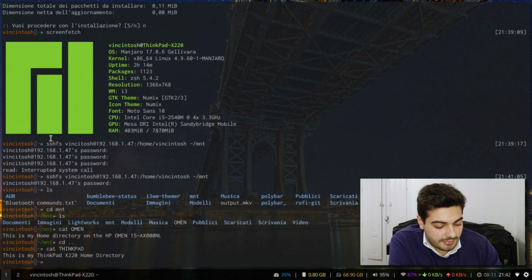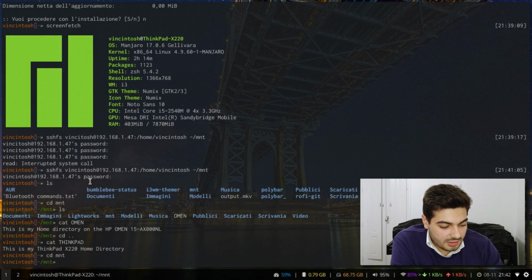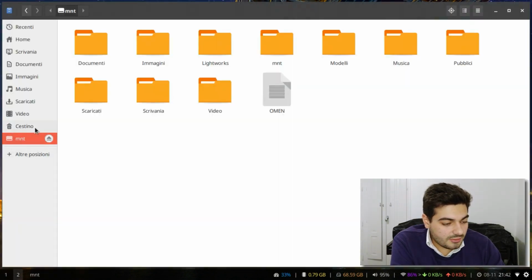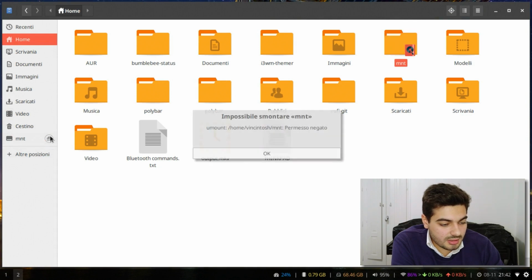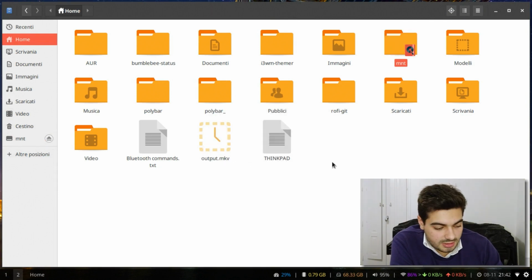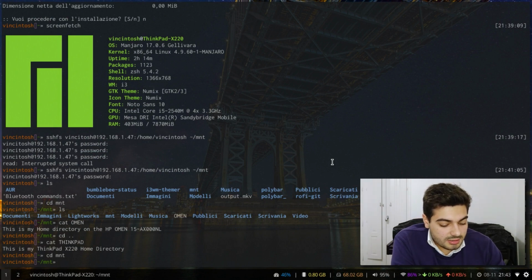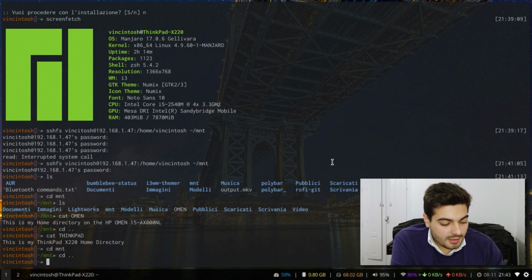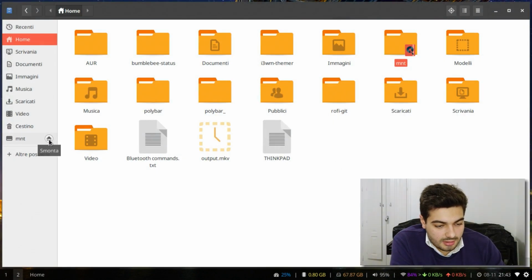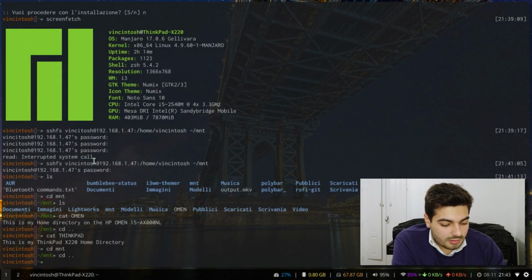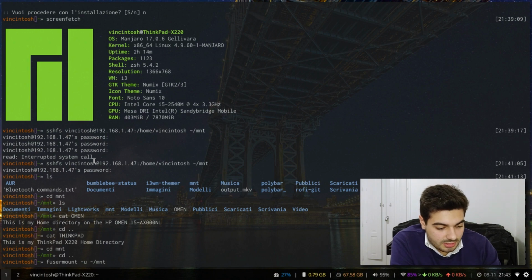And just a quick tip here: if you're using that directory, if you're in MNT somewhere else, maybe in the terminal or in another instance of the file manager, and you try to unmount it, you're going to get an error which is going to be "resource busy," okay? So the first thing you want to do when you want to unmount that directory and make sure that everything you modified will be saved is to exit that directory, okay? Then you can unmount it either by your file manager or from your terminal by typing fusermount -u and then the path you want to unmount, okay?